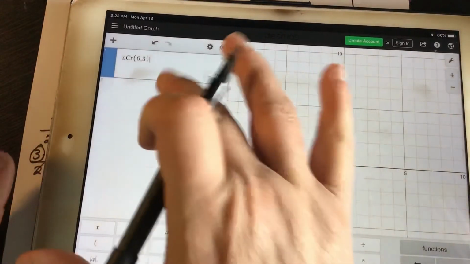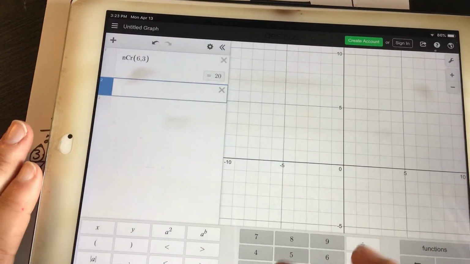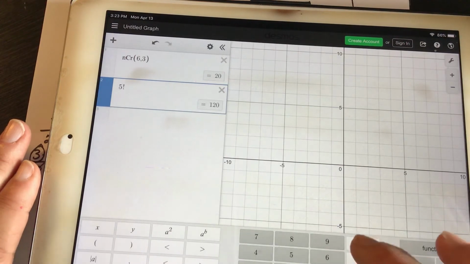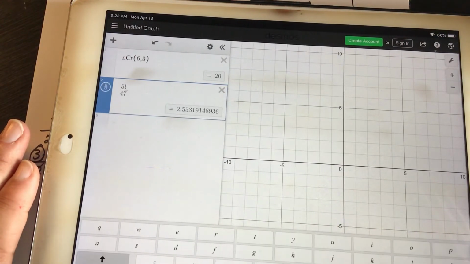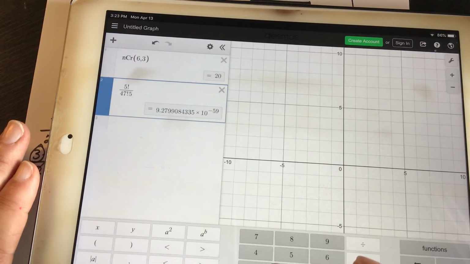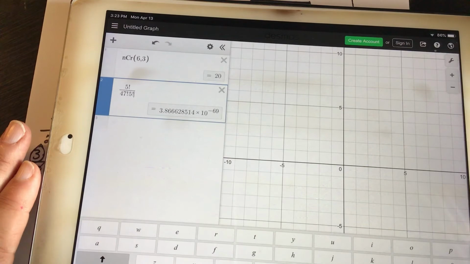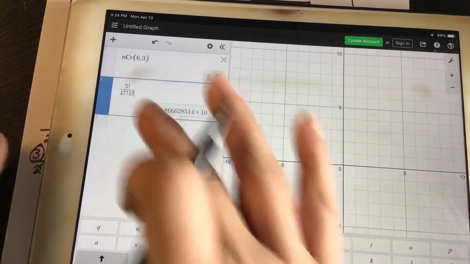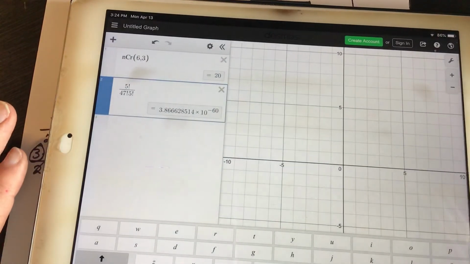And if I do this here, 52 factorial divided by 47 factorial, and then 5 factorial. Holy moly, oops, that's because I didn't get all of this up here.